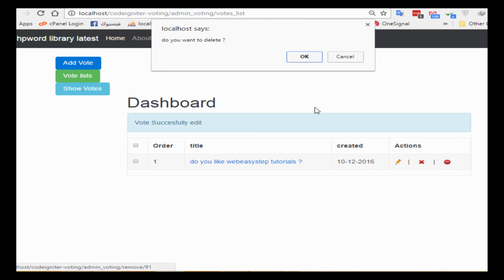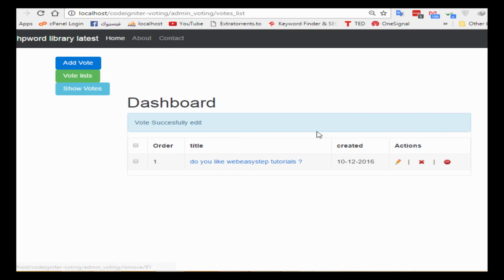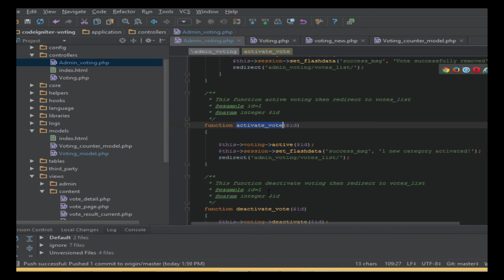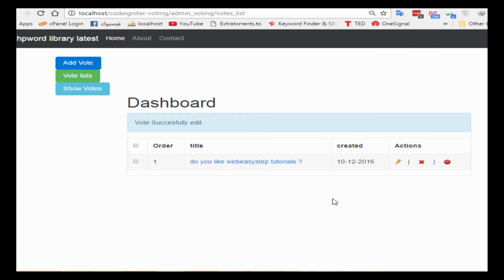If we click, it asks, do you want to delete? Okay, it will delete. Let's cancel right now. Active vote, deactive vote. You can deactivate, as you see at the bottom. If you click, it will be deactivated. Also, it can be activated.